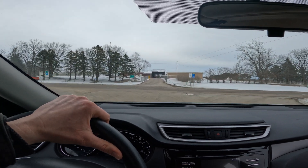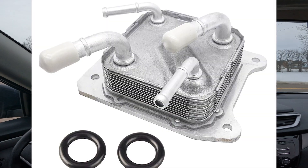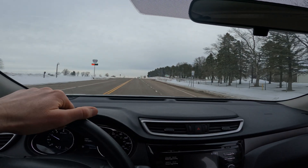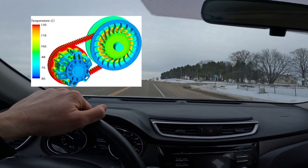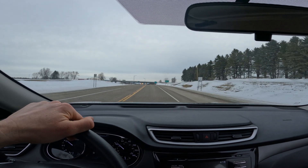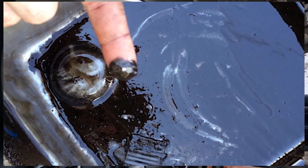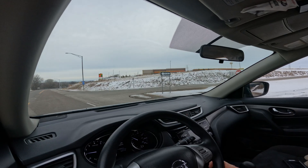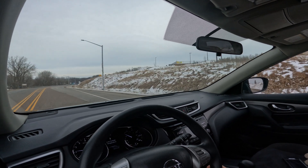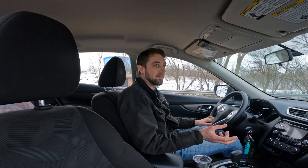Another really weak point on these CVT transmissions, and it was probably one of the biggest oversights especially with the Nissan, was the cooling system. It was really inadequate for these CVTs to dissipate the heat that they build up, because they do generate so much heat having this belt system, and there's so little fluid that it really can't absorb the heat. When you have these parts that are really hot and not lubricated properly, the fluid will break down and it really disintegrates all the parts, wearing them down much faster. Another personal problem I have is these CVTs just make such a whiny noise, and when they start to fail — like this one — they made almost like a bearing sound noise.